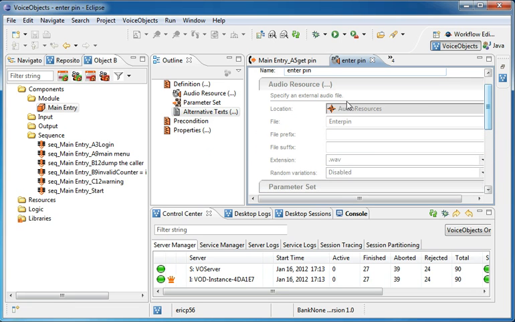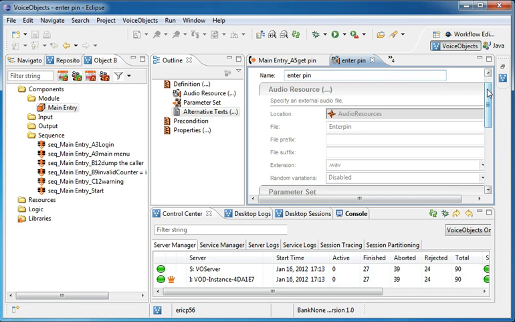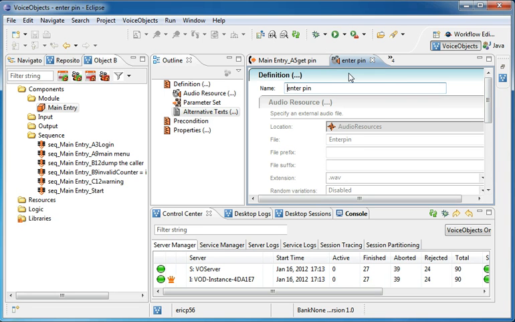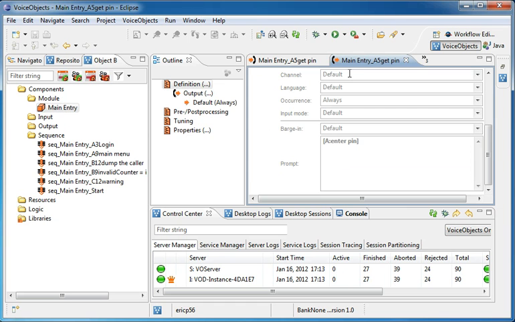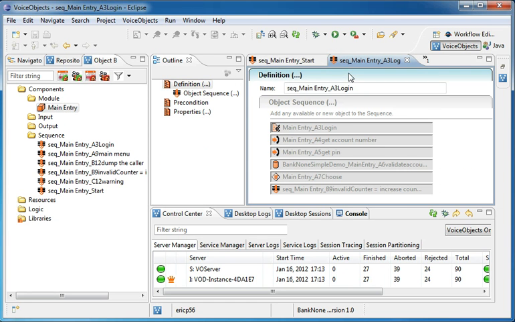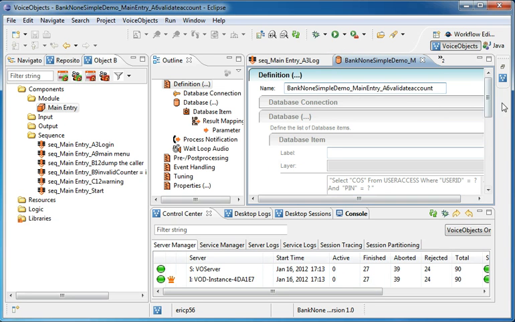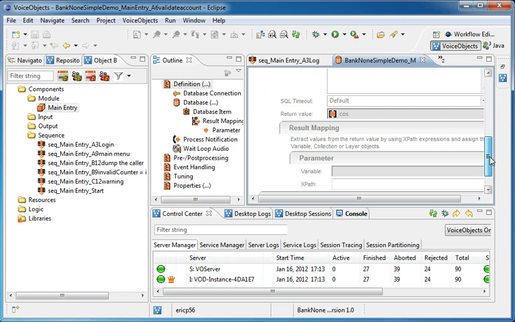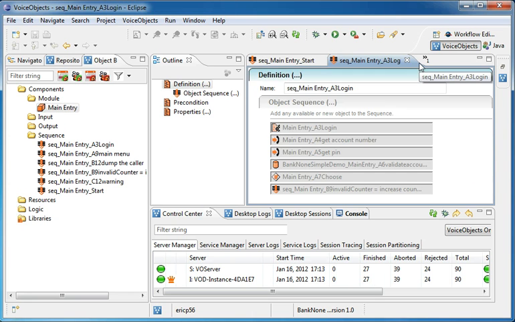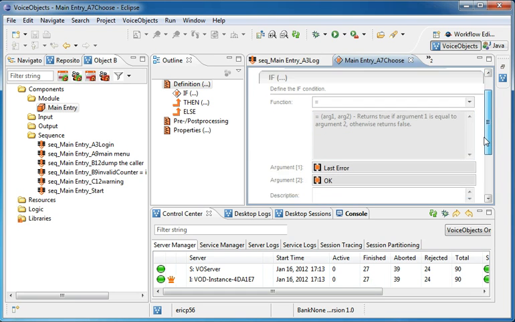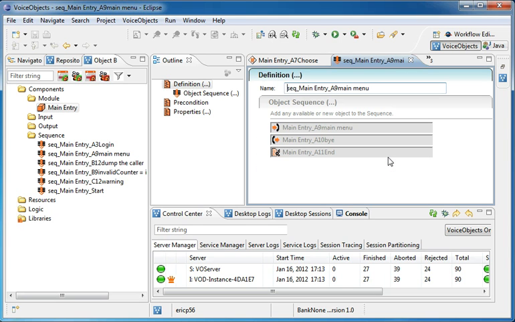And of course, it's nice to set the audio resources, so if you need to control where your resources are located, it's a good programming habit in VoiceObjects. It does that for you. So back to this flow here, selecting from the database, it creates the database, it populates the query and the database connection info, returning the result back into COS, making a decision. It goes off to the main menu if everything went okay. It's playing the main menu, saying goodbye, basically saying bye because there's no real place to go after that.